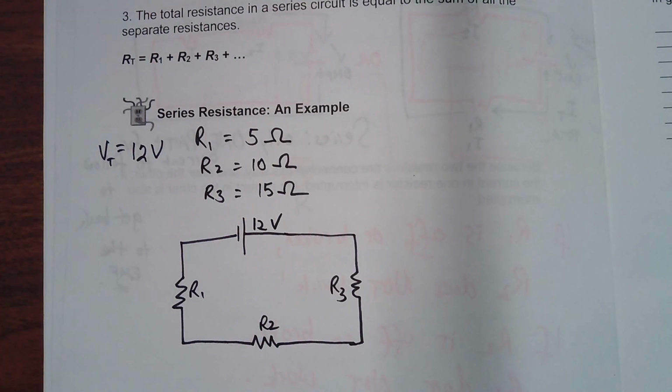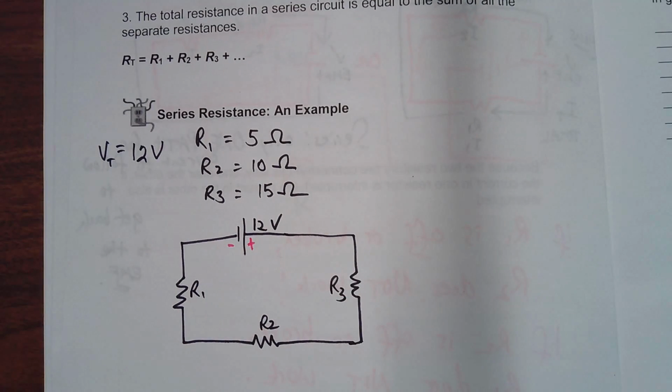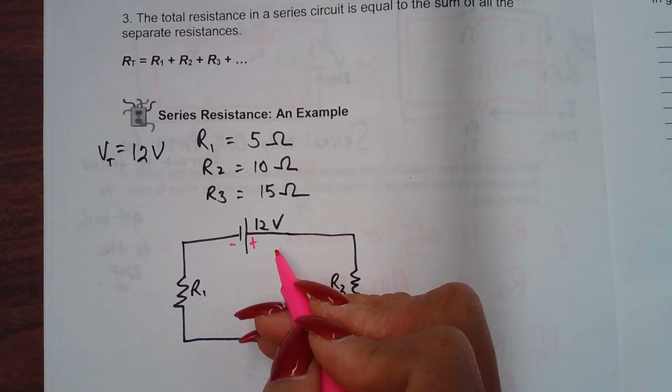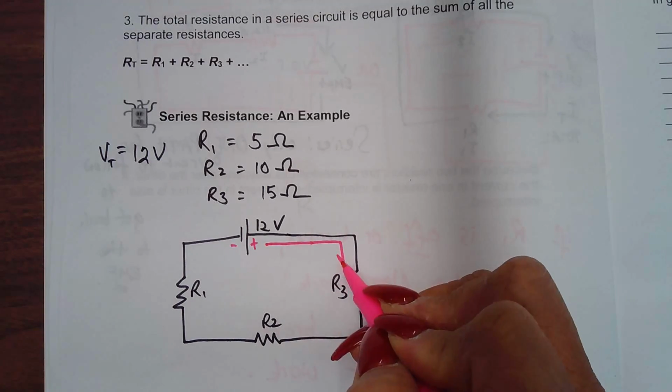Okay, so this is what my drawing looks like. Did you guys draw your diagram? If your schematic looks different than mine, go with yours. But we all know that the current is going to come out of the positive terminal. So I'm going to trace my positive terminal right here. That's where the current's going to come out.